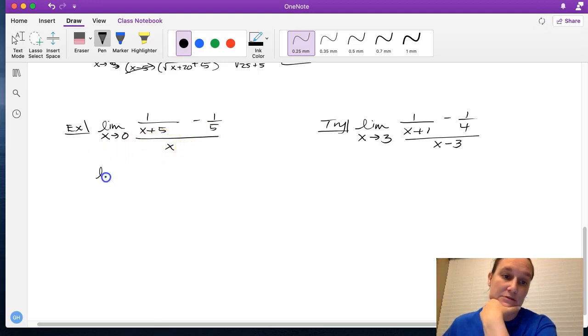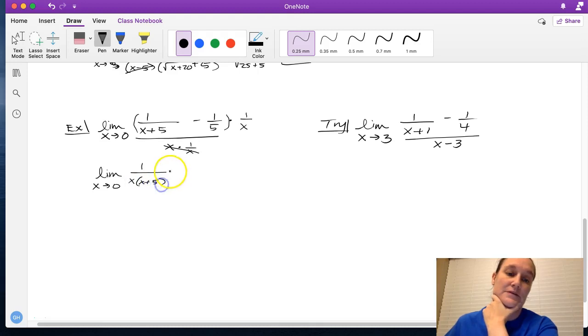There's a lot of different things that you can do with this one, but my first step is to get rid of this extra fraction thing going on. Basically, you can just put the x in both of these denominators, but I'll show you why. To get rid of the x, we're going to multiply down here by 1 over x, and if I multiply down there by it, I have to multiply the top by it as well, and in fact the whole top. So these cancel, which is what we want. And then I'm going to distribute that 1 over x through. So that's how you can handle that.